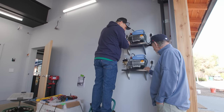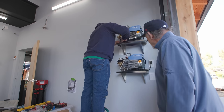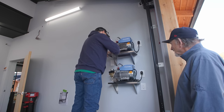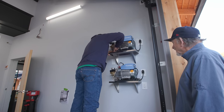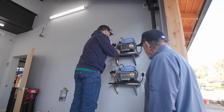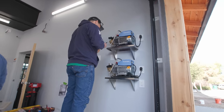Is this custom here? These rubber feet? No, they come on them. The only thing we really do that's any different is install these clamps so that they don't ever vibrate off. It's security. There's no way they're going to fall. I mean, they don't really move.